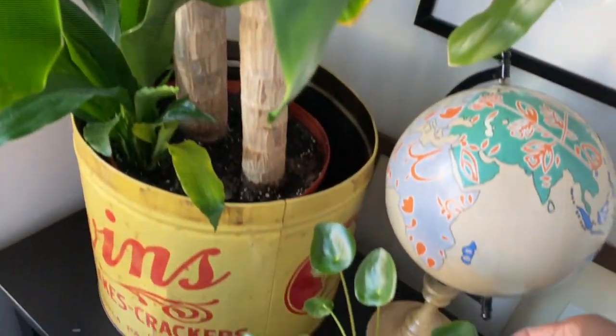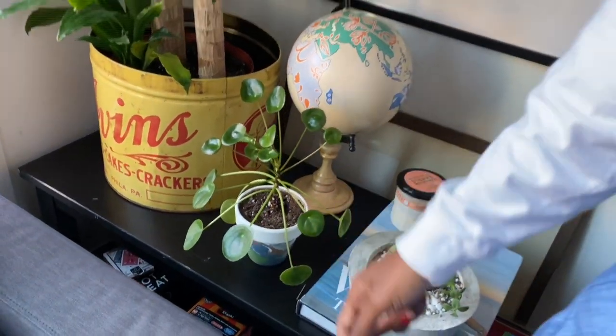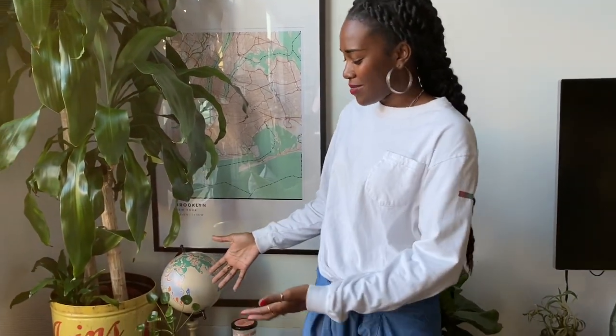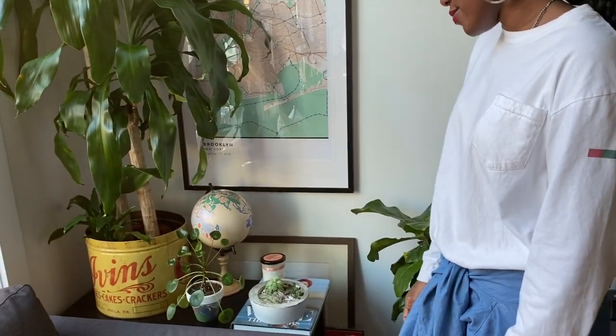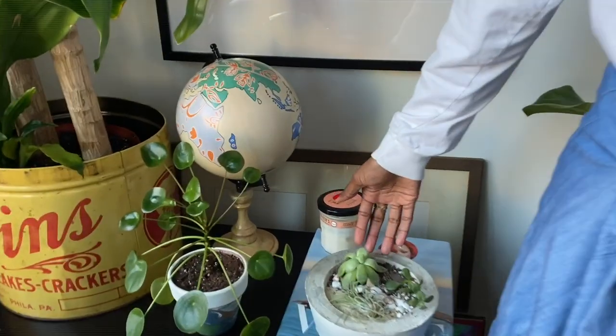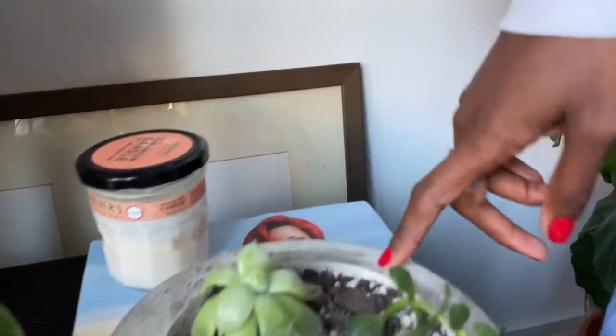Here I have my Pilea plant, and I got this one at Trader Joe's. My friend Janae called me super excited saying Trader Joe's has Pilea plants. I was really excited about this one because it was a plant I'd seen online and could never find in stores. I finally added one to my collection. Here's another concrete planter that I made — it's also got an air plant and two succulents on it, and there's a cactus on here too.